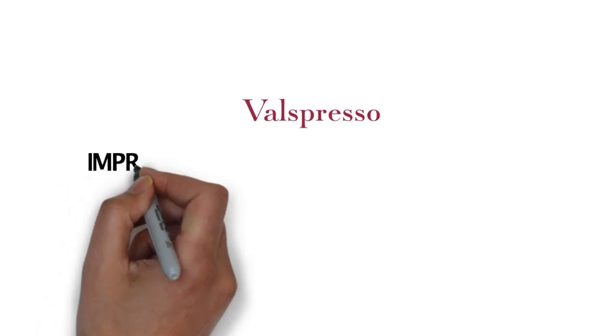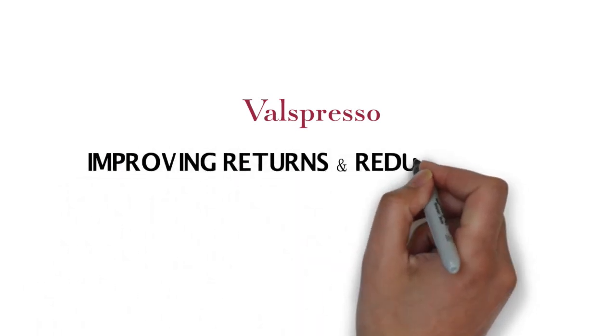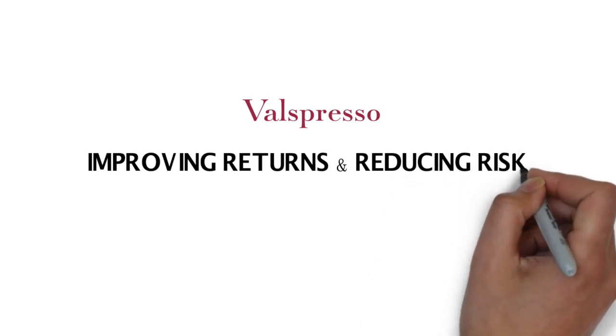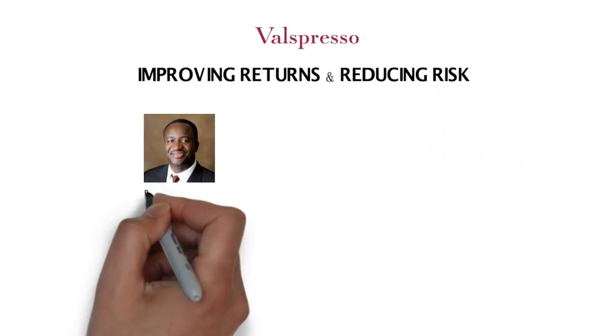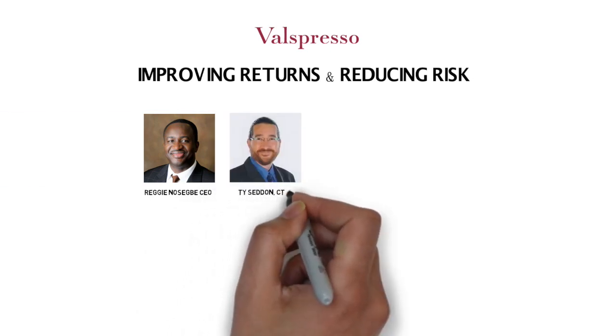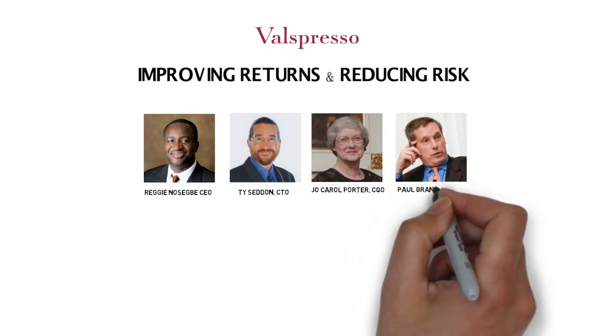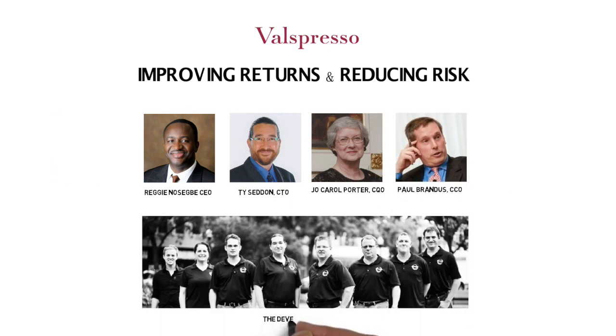Valspresso is a financial technology and investment strategy development firm. Its 2 decades of research and innovation culminated with the granting of a U.S. patent and the development and deployment of a suite of rules-based artificial intelligence software applications that automates the entire asset management process, from analysis to portfolio construction to trade execution, with a clear objective: improve results and reduce risk.